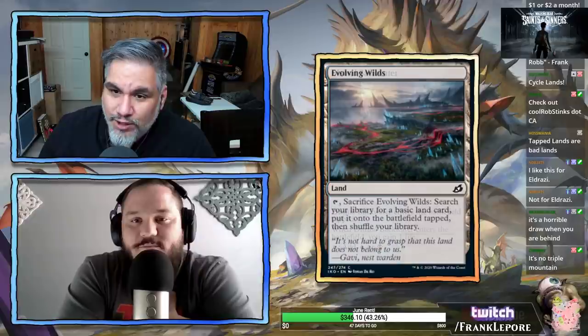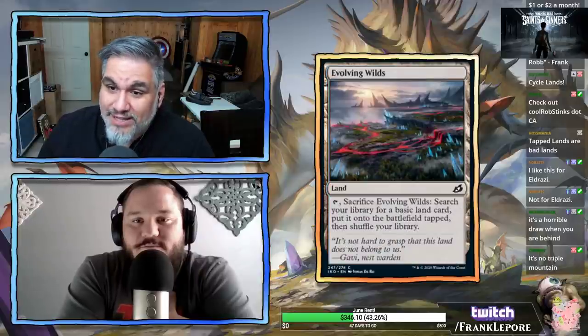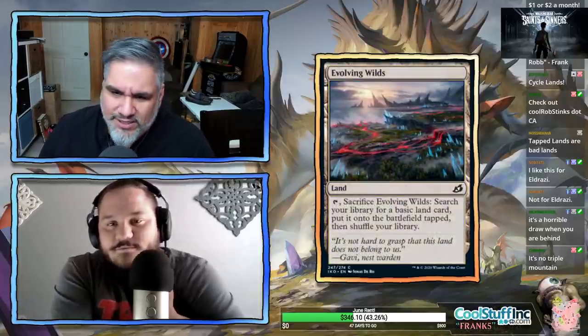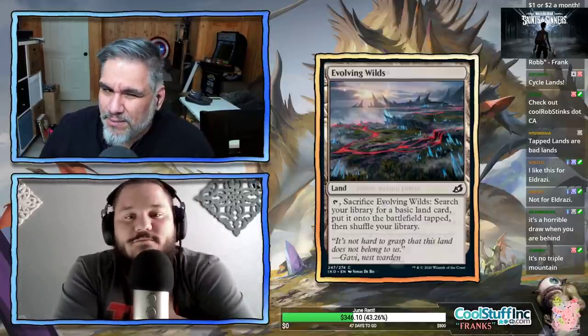Dismal Backwater. Nope. Evolving Wilds. I like this art, though. Art's sweet. Yeah, the art's really sweet. That's the great, great-looking Evolving Wilds. And don't get me wrong, Evolving Wilds is a good card. Like it's just a solid classic card. It's just not constructed playable, really.